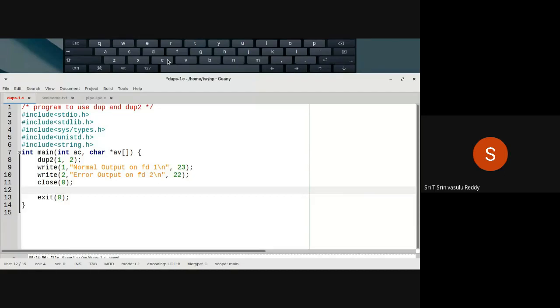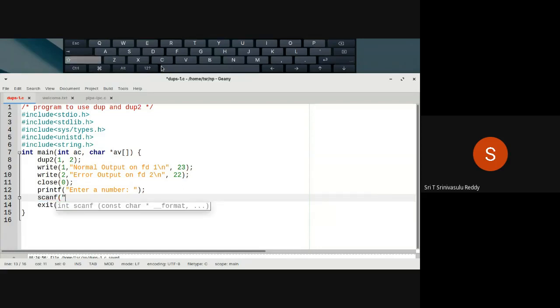But after closing the standard input, you try, for example, to have a message, printf, "enter a number" kind of thing. And then you try to perform scanf.